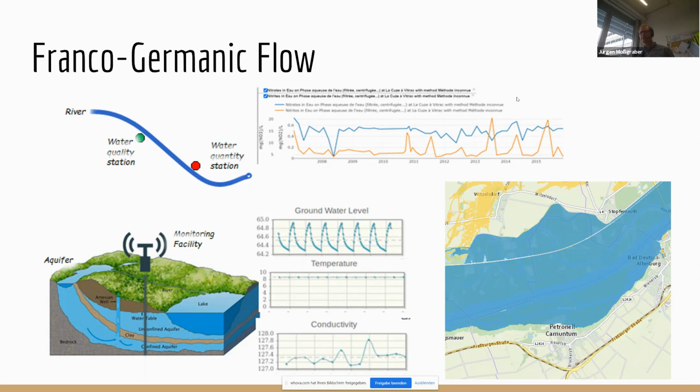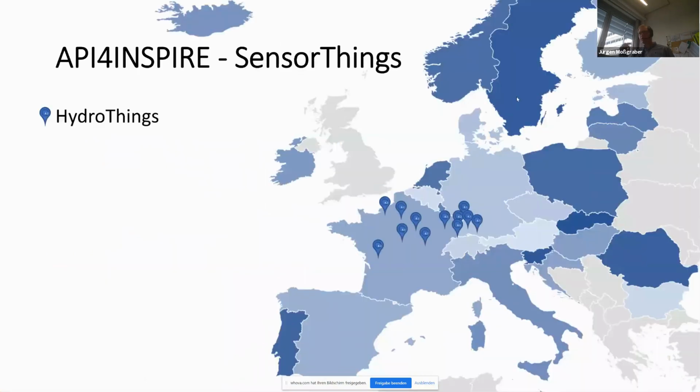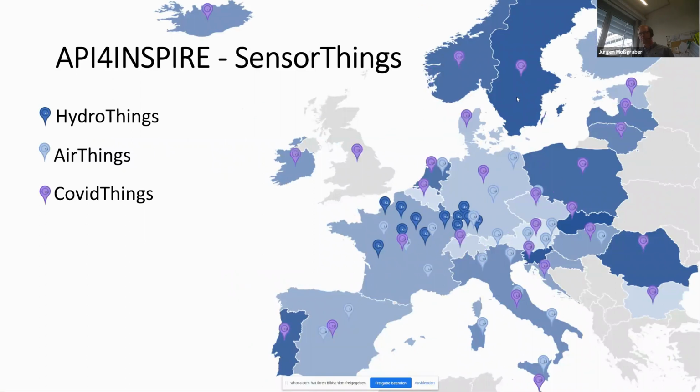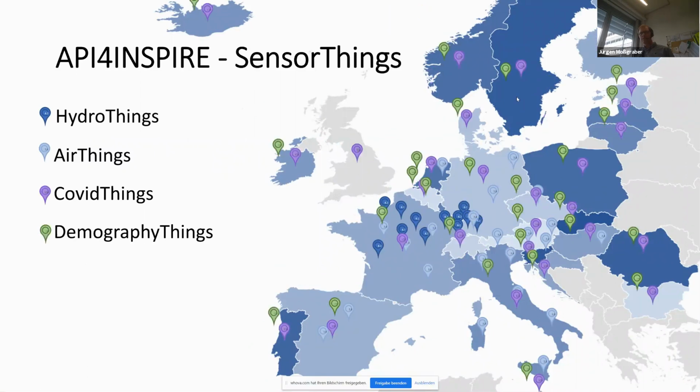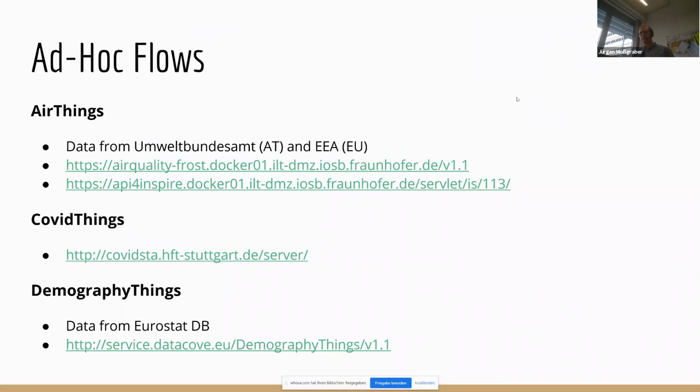Just to give you an impression of where we have already made data available in use cases all over Europe. In these links, you can take a look yourself. On our webpage, we also have these links available to these different use cases, which use this real-world data and the servers. Just a word of warning, these are really working servers, so they might be down sometimes. If it's not working when you go there, just try again the next day, and you can take a look at the data.